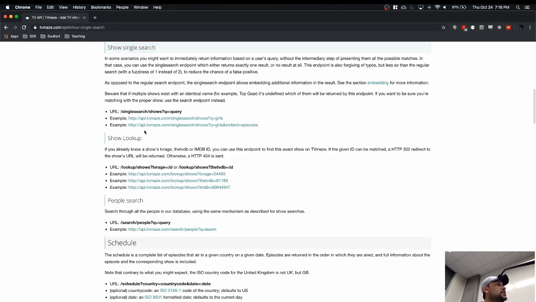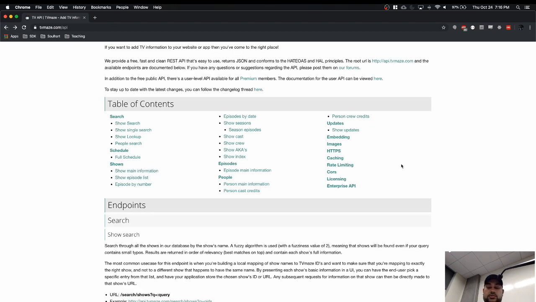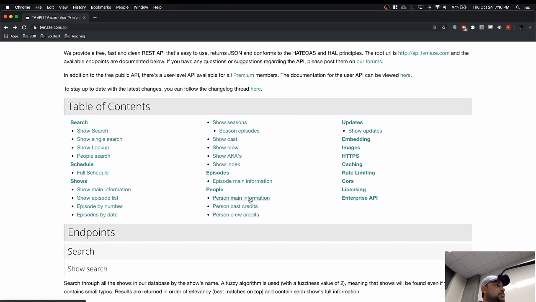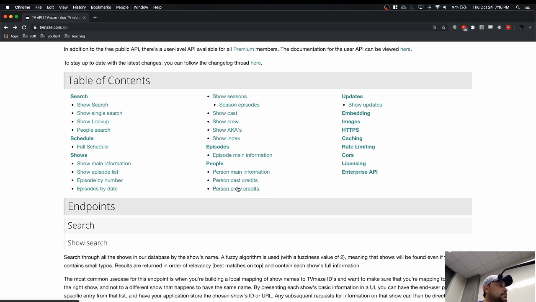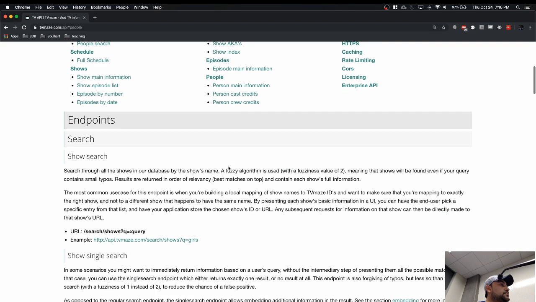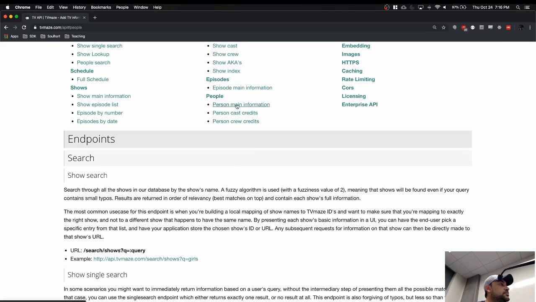This one looks to be a single show, so that will work. Single search. Person main information. Is there a people search? Where do I go? This one, main information.